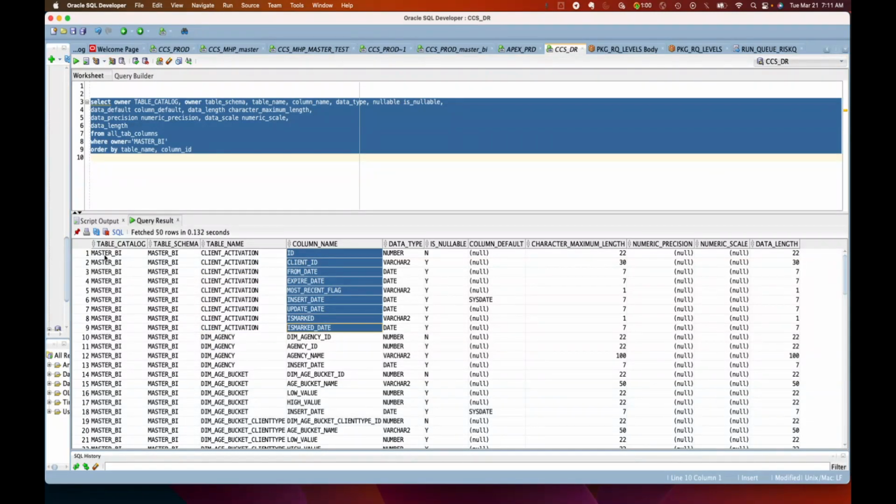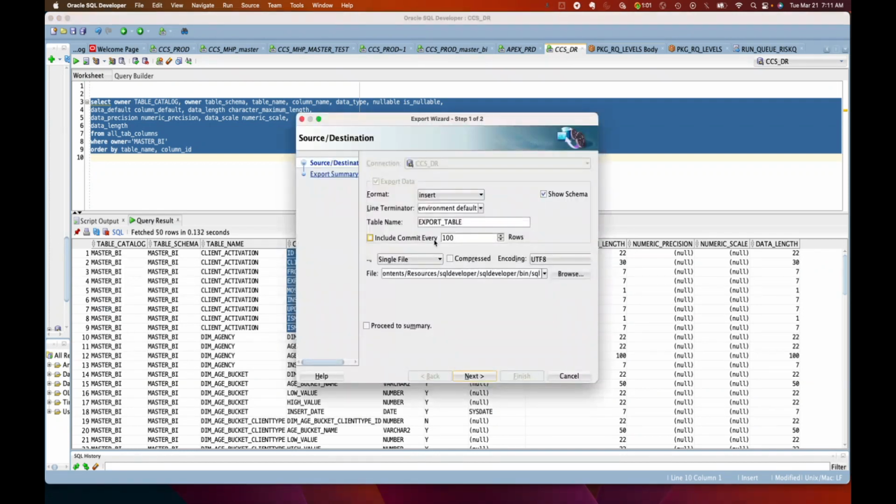And you can take this. I've got another video you guys can look at where you can take this result set and export it so you can pull it into Excel or something like that. So check out that video if you want to see how to pull out the data and put it into Excel or some other format, CSV, or import it into something else.